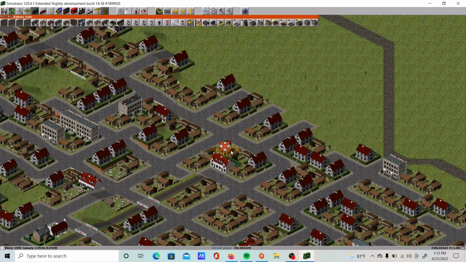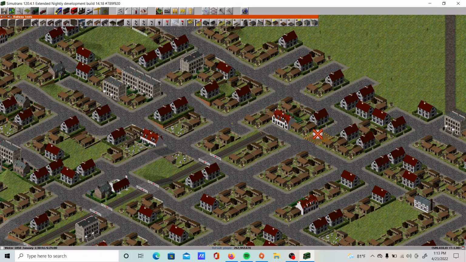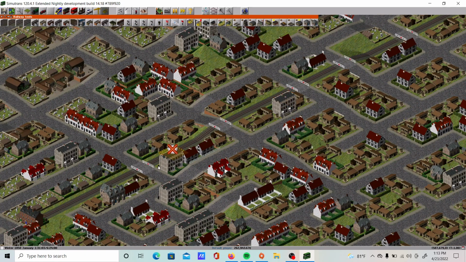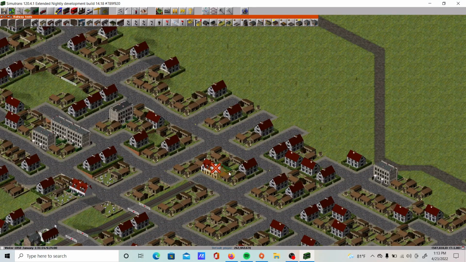We'll have to deal with this cluster of buildings right here. Obviously, we want to avoid deleting buildings whenever possible, but sometimes, of course, it's absolutely necessary. It's necessary here because there's going to be a big payoff when we can connect the line further into the city. So we'll probably just delete these buildings right here.